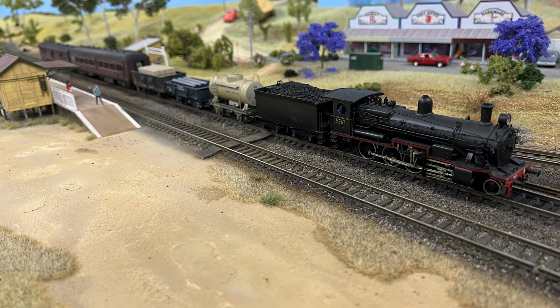And certainly being a DCC layout has really helped, because it means that your wiring is simpler, and things are a lot simpler with DCC. Collecting a lot of DCC trains over the years, probably like everybody, I've probably got too many of them, and maybe one day I'll start to cull out the collection. But until then, I drag them out and enjoy them almost daily. I like to try and get up here to the train room and at least run a train or two every day or two. So that keeps everything running.